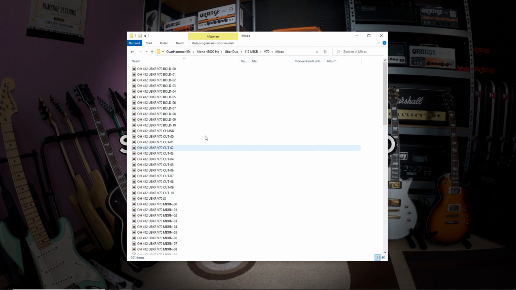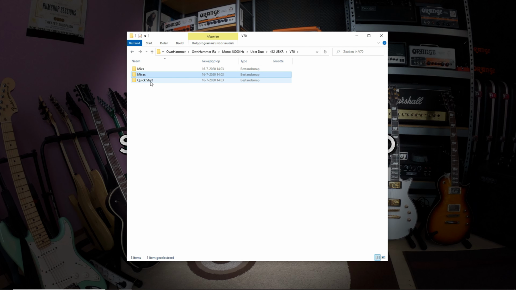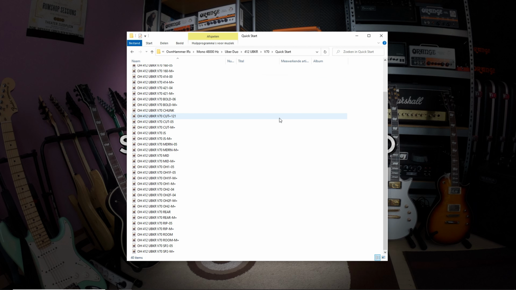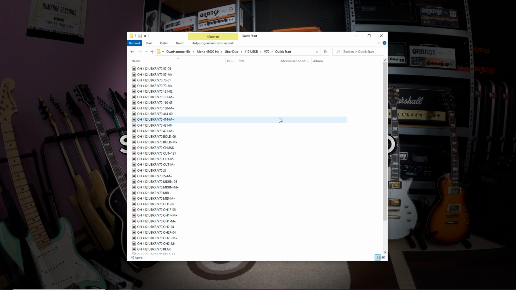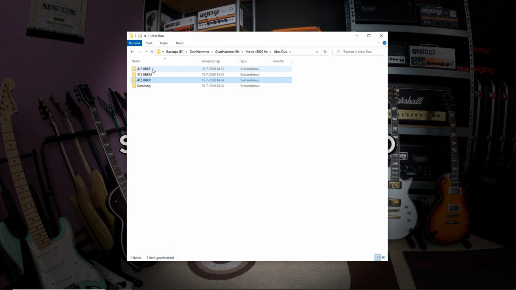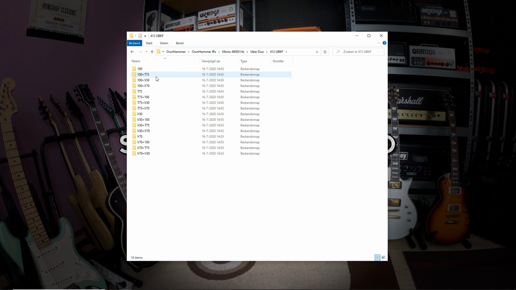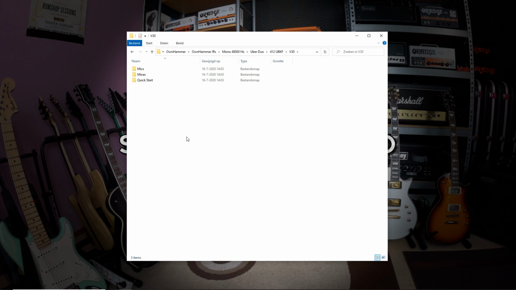Finally, we have the quick start folders. These folders provide hand-picked top choice files for each mic and mix, as well as M+ options for each of those choices. The M+ files simply add a mid boost, which can either help to make the IRs work better on stage, or perhaps for something like a guitar solo to cut through the mix. Now let's listen to a couple of quick start files, but from the UBKF V30 cab and speaker option this time.